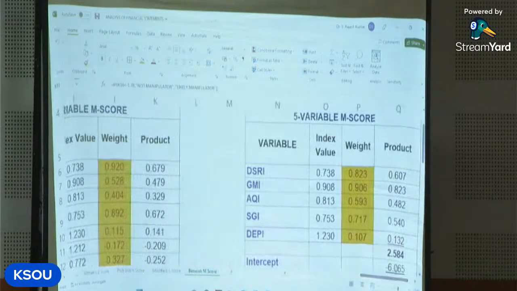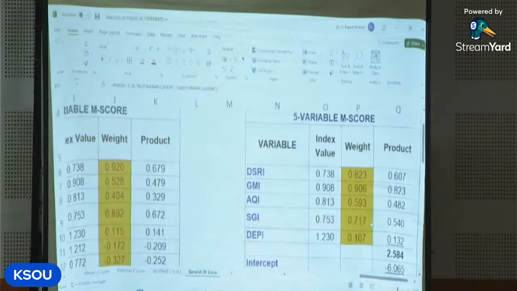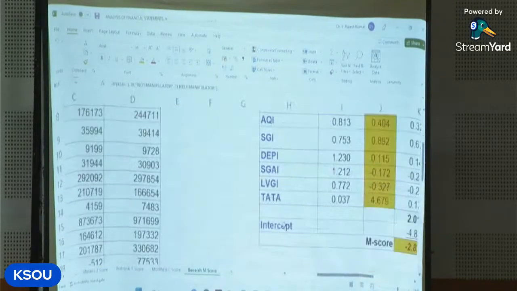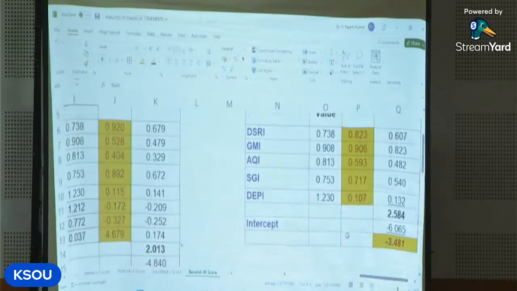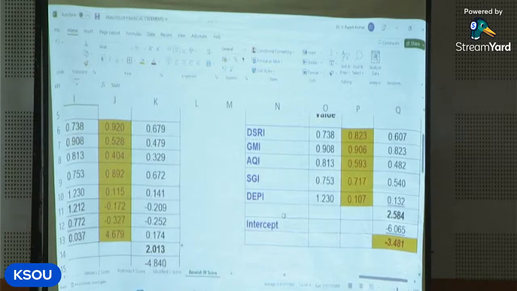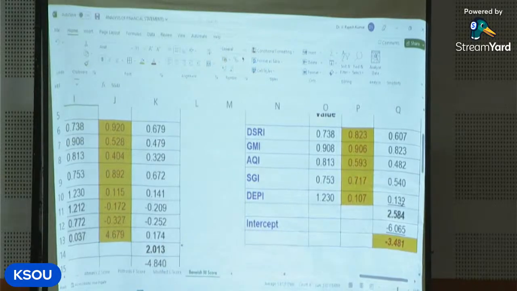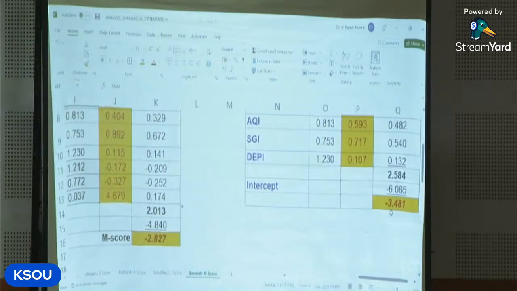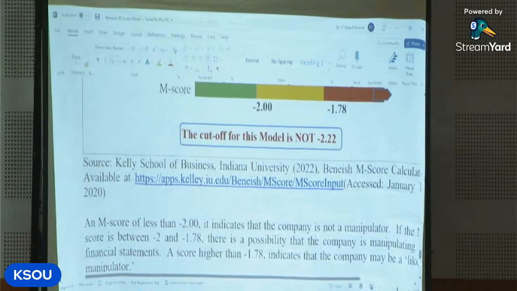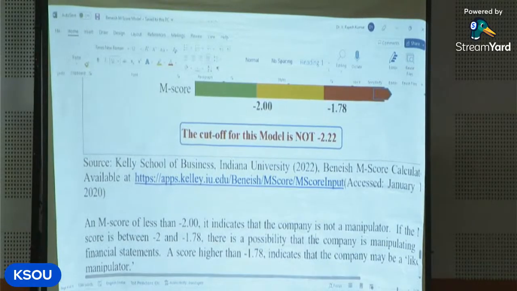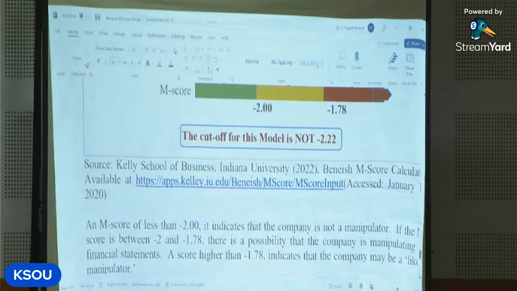Of course, it also gives another, simpler model called the 5 variable model. So the last 3 variables are removed. Beneish says even with 5 variables you can calculate. Same measure, same calculation. Only instead of taking 8, it takes only 5, but the interpretation is the same. And whatever it indicates, if you can judge that, only then does applying other models come into the picture.